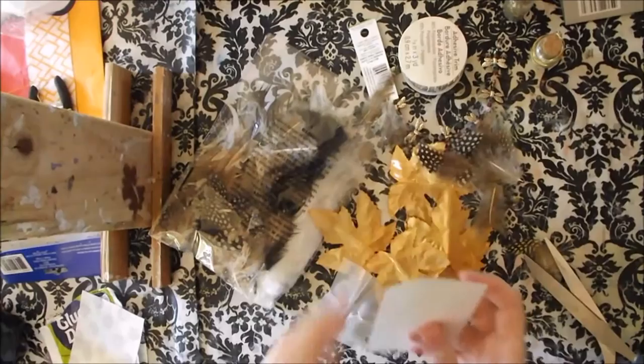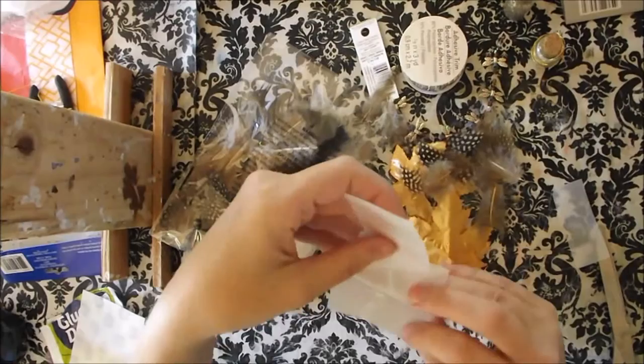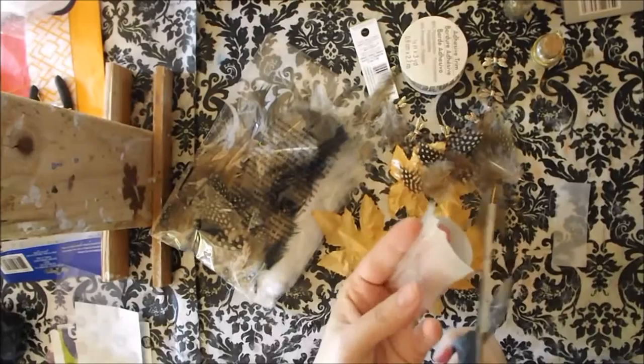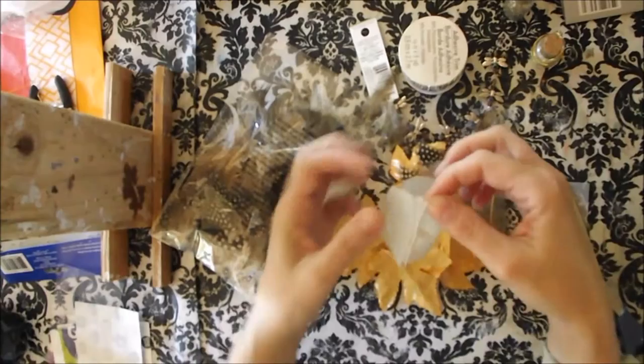And now I'm going to glue dot one of these pleats over the other like that. And then cut the other piece so that you've cut the bottom part off. And then I'm going to glue dot here, wrap it around, and glue dot there. Then I'm cutting these as sort of a teardrop shape, or a rounded shape, and it can also be snipped down the middle here — sort of like a corset.